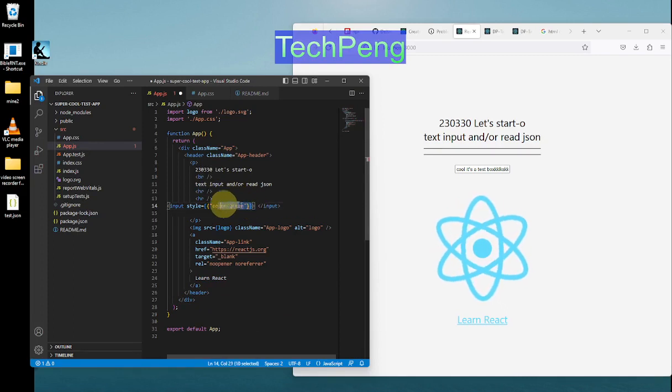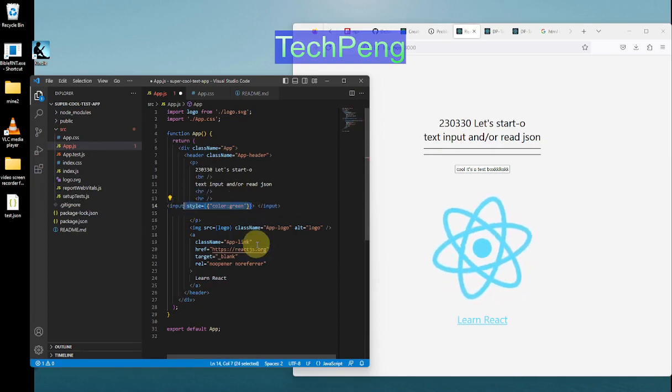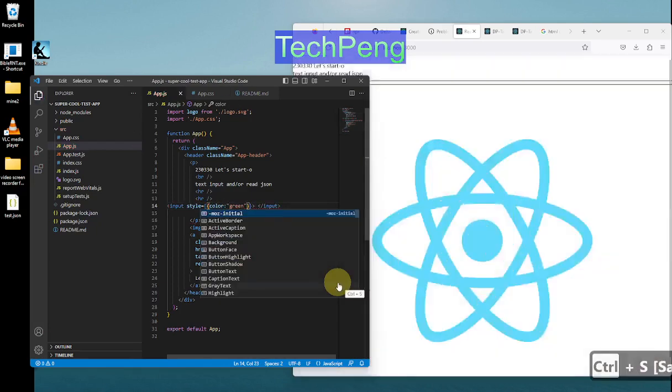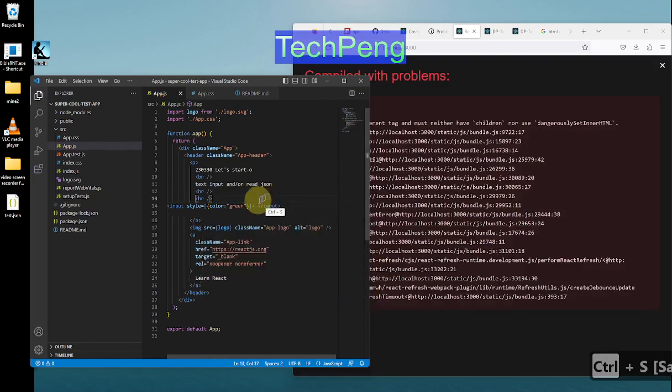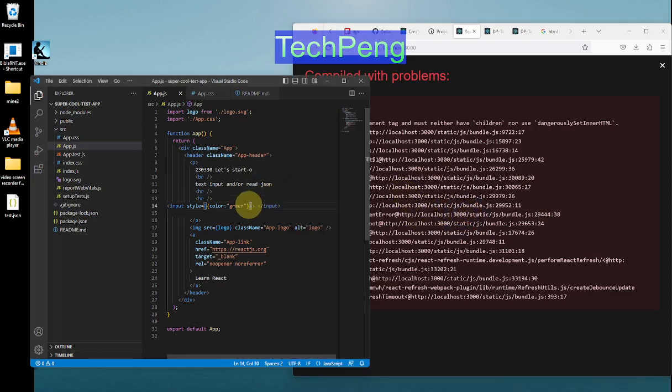Let's practice with text first, because it probably won't work on, well, it might work on a text box. Let's see. Okay, it gave me an error. Did not like that. Okay, it goes more like this, I think. No? Are you sure? Oh, input, okay, input. I think it just doesn't like it because it's a text box.